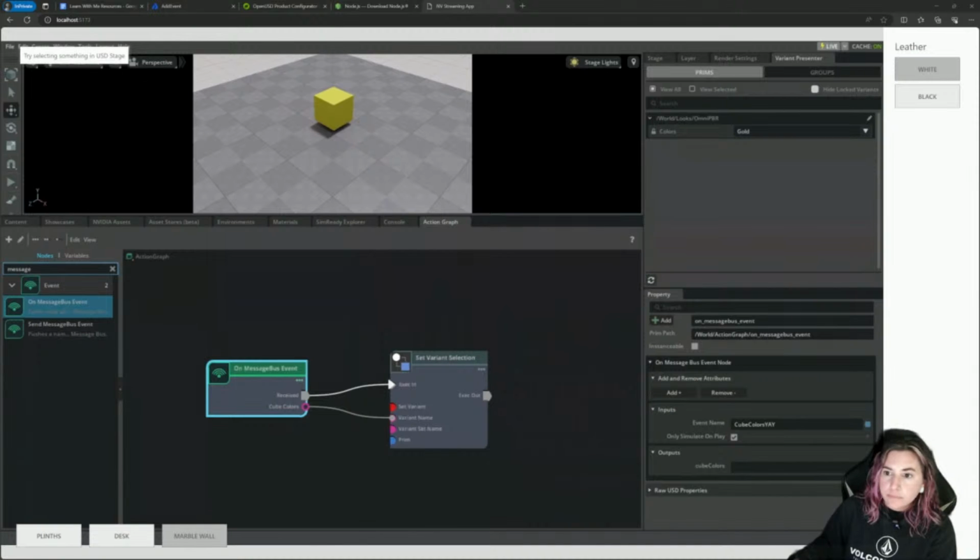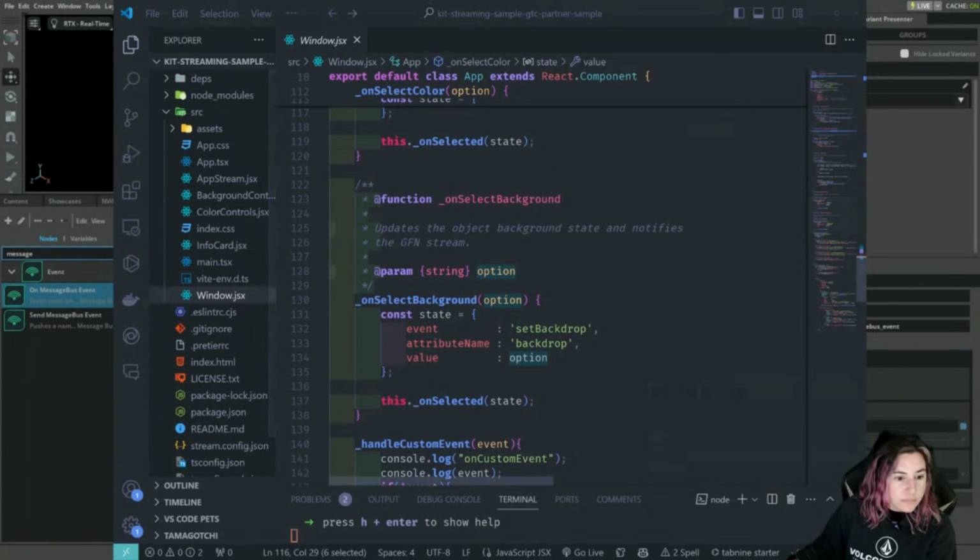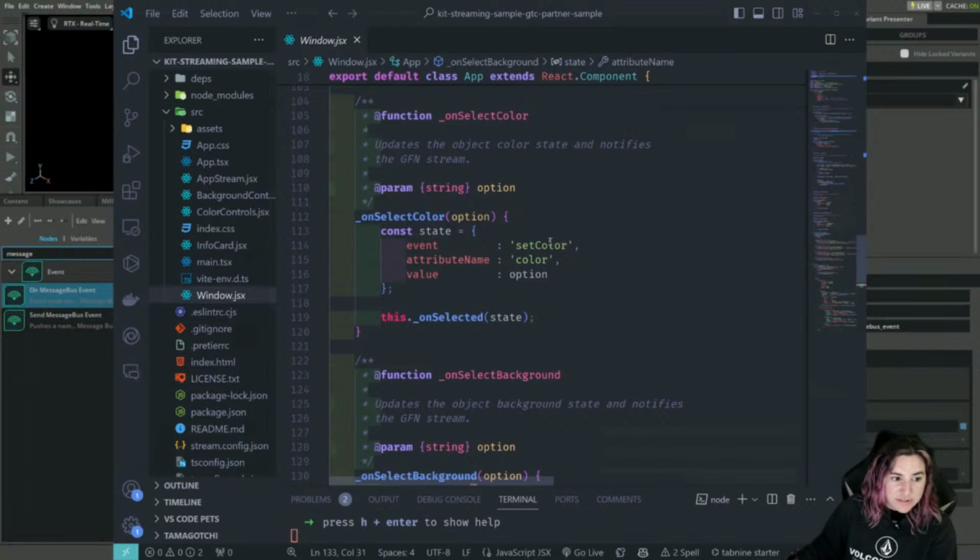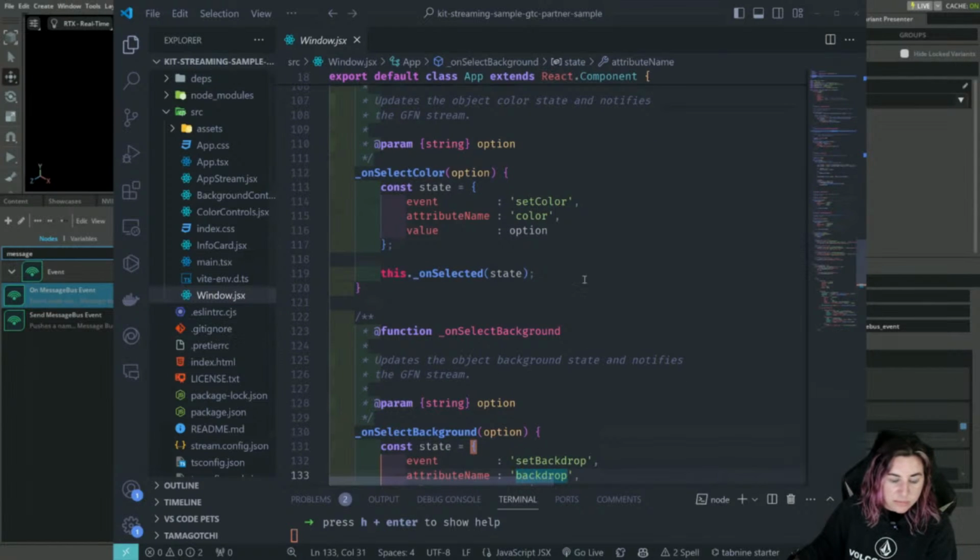And let's change this. Well, we have to change the select color one. I don't have background, so we can just leave that as it is. And what do we call it? We called it cube colors. Yay. And casing is very important. So I did capital C, cube colors, yay, like that. And then the attribute was cube colors with camel casing. So it was cube colors like that.